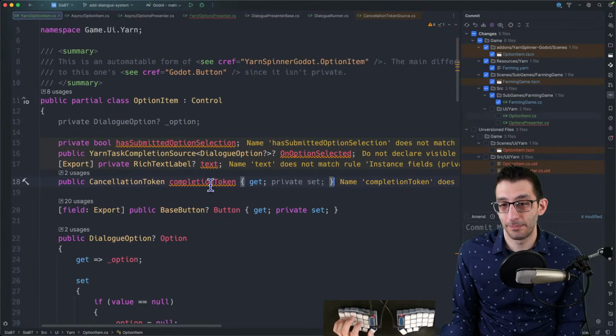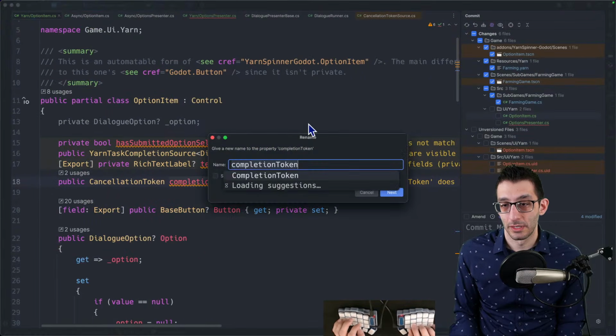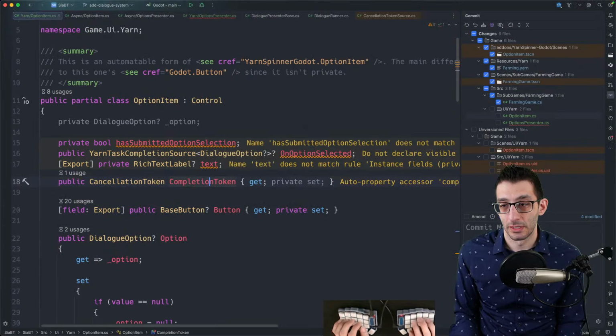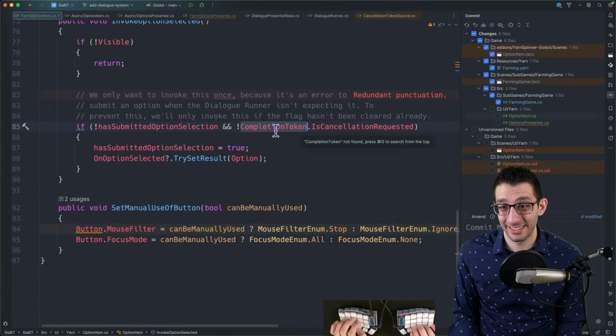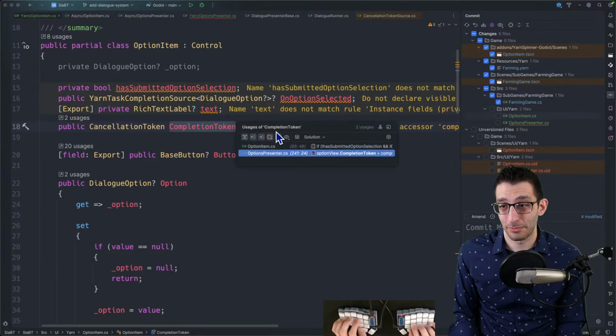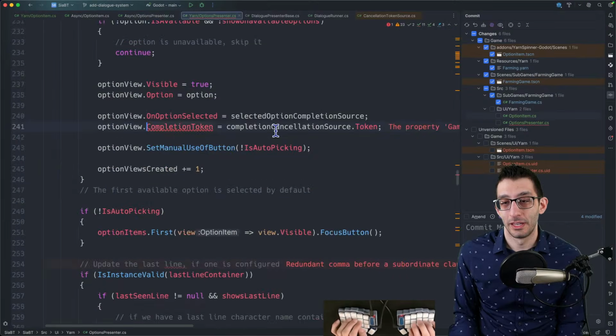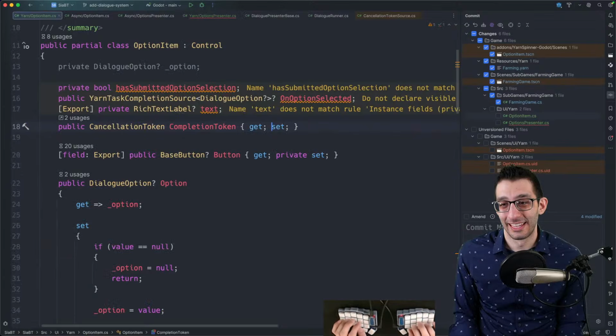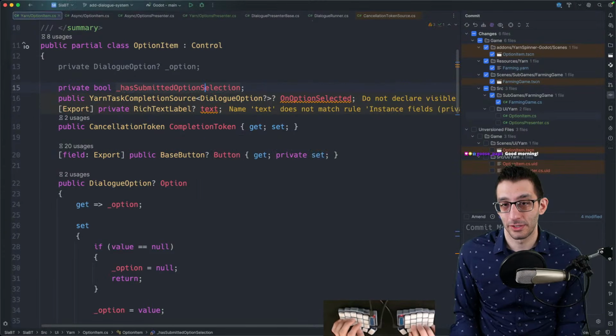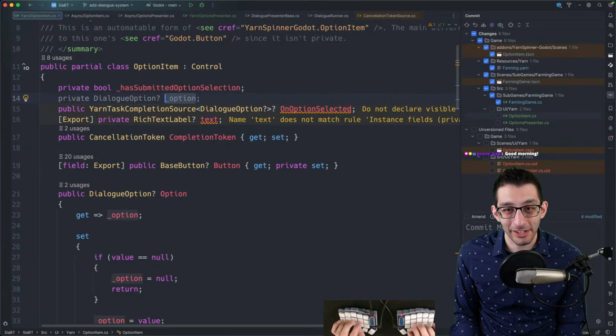And now it's just the name that we need to rename this. And what, we never set this? Does something else set this? It's not going to compile anymore. All right, let's keep going through this. So it does not match rule. This one's private. We can just make this lower or underscore. This is just apparently never used.